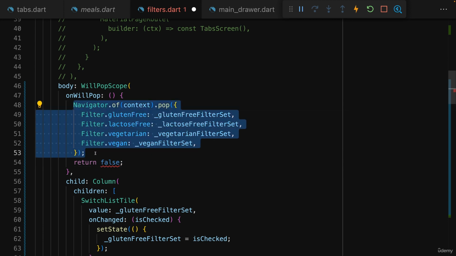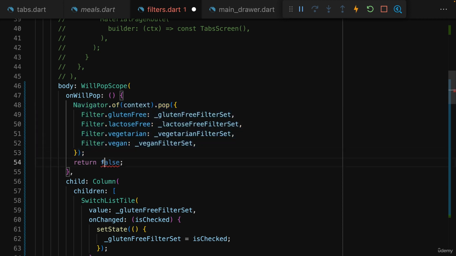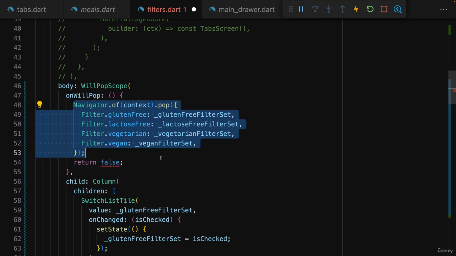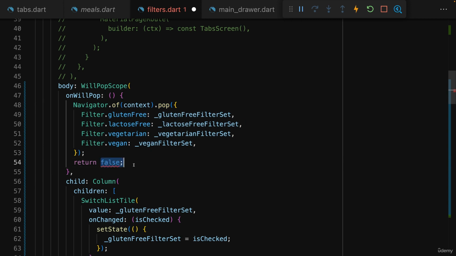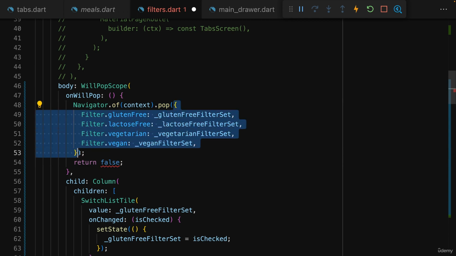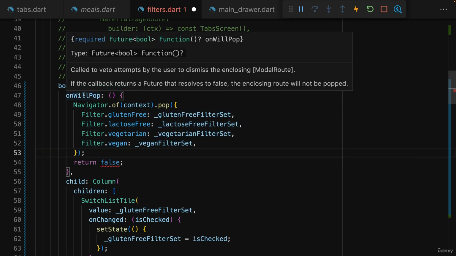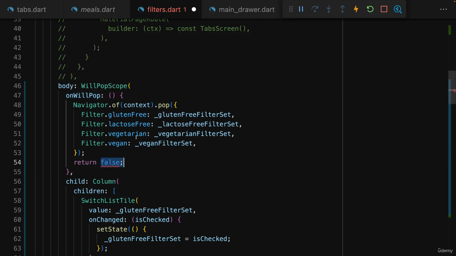If you would not be popping manually here, but doing anything else, like saving data to some database, it would make sense to return true instead, if you wanted to allow the user to leave the screen. Here we'll return false, since we already have our leave screen logic here, and we don't want to pop twice, because that would essentially mean that we would probably close our app. So here we return false, but here we pop manually, essentially leaving the screen with this data being passed back. And now we just have to keep in mind that onWillPop actually wants a function that returns a future, which eventually yields a Boolean, instead of getting a Boolean right away.